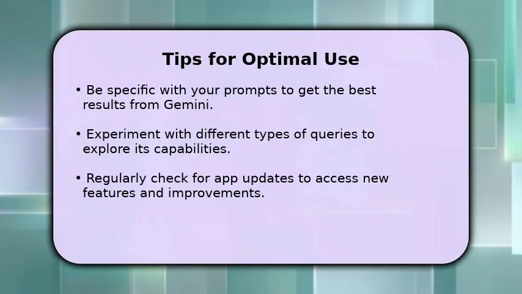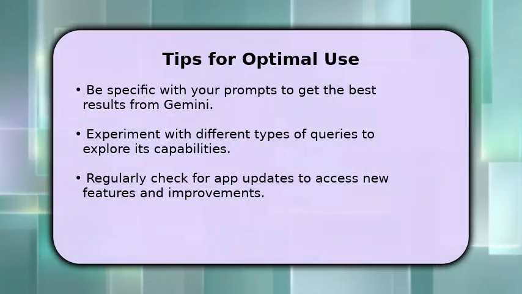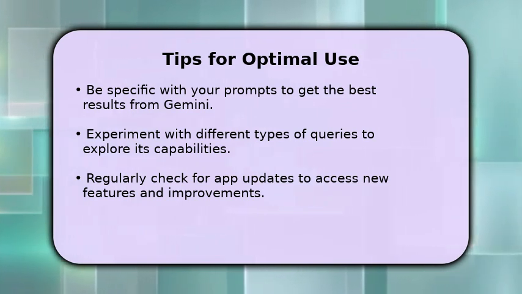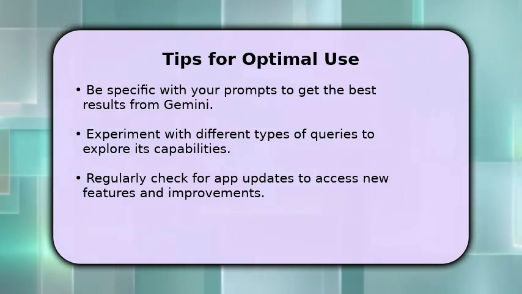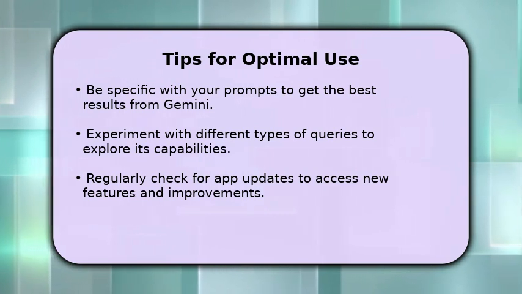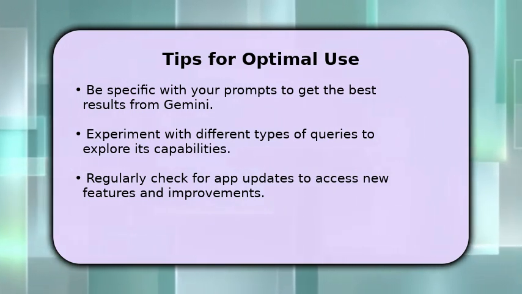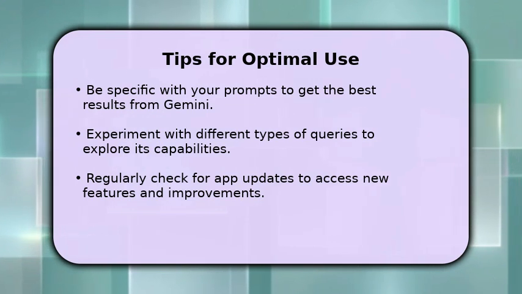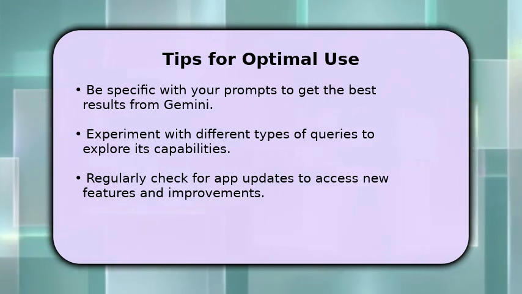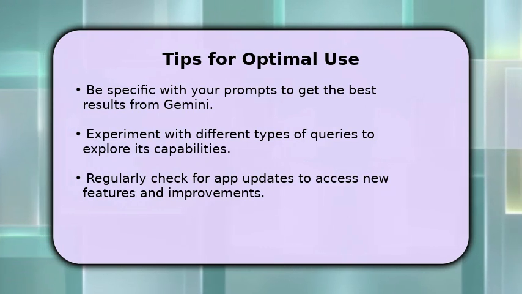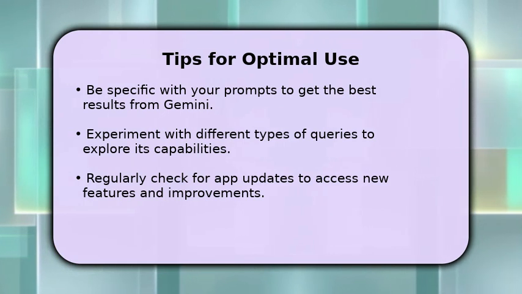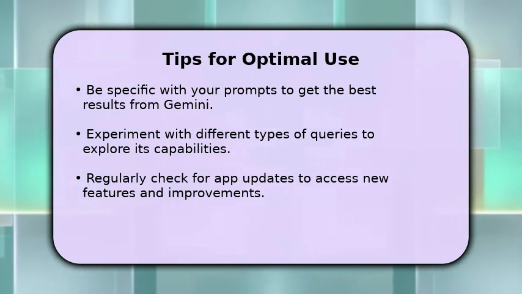To get the most out of Gemini, a few tips can help. Always try to be as specific as possible with your prompts. Clear instructions lead to better outcomes. Don't hesitate to experiment with various types of queries, from factual questions to creative writing, to discover its full range. Finally, remember to keep your Gemini app updated. New features and improvements are frequently released, enhancing your overall experience.